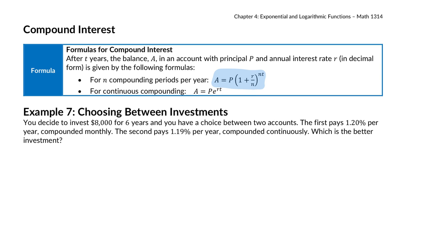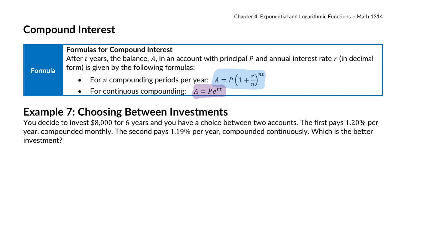Our second formula is for what's called continuous compounding. This one is A, the amount in the account, equal to the principal investment, how much you put in at the beginning, times e, the natural base e, raised to the rate times time. Rate is in decimal, time is in years. So we can compare different investments depending on the type of investment quality you get and how it will grow in the bank or grow in the market. So let's look at example 7 here.